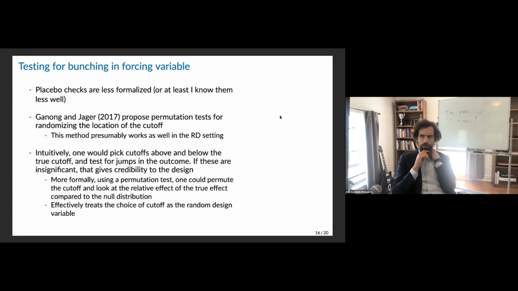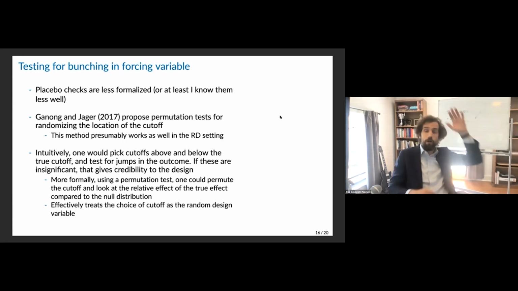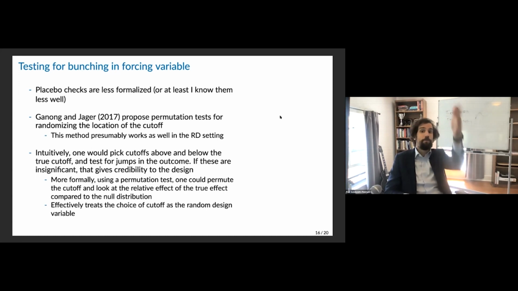Caneo definitely has one paper where he talks about this, but not in the way that Ganong and Jaeger do, where it's just the following. So remember, we were talking about this kind of RD that happens at 50%. I mean, it's basically 50%, right? If you're winning in an election, it's not quite 50% if there's a third party person, but there's some cutoff rule. And the idea is, well, what if I randomly permuted what the cutoff was? So there's basically placebos one could check, right?